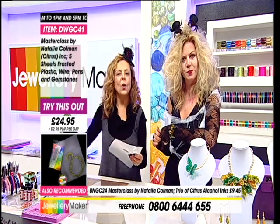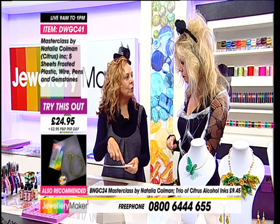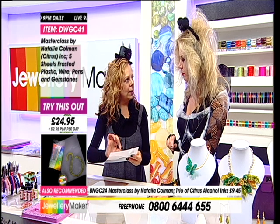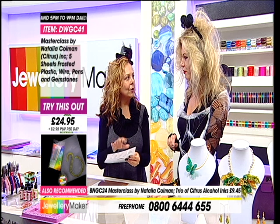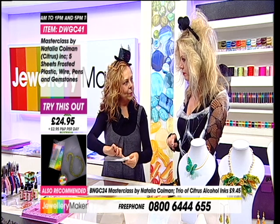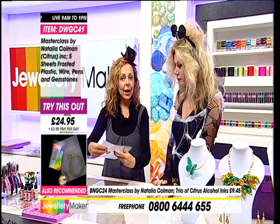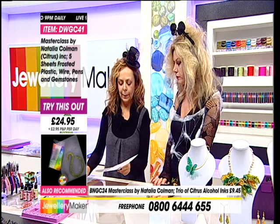I don't draw around my templates, and the reason is that you will see your drawn lines no matter what you use, whether it's a pencil or a marker pen. And I don't like to see lines on my shrink plastic because they are visible. So I hold this on, or I attach a little bit of sticky tape to the shrink plastic and then I cut around it. And I'll show you how easy it is to do, and the whys and wherefores of cutting shrink plastic as well.